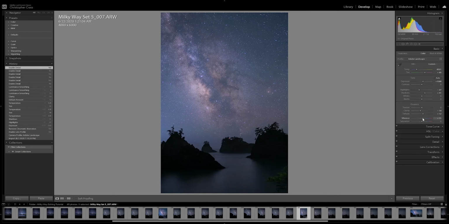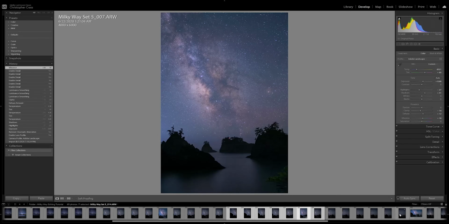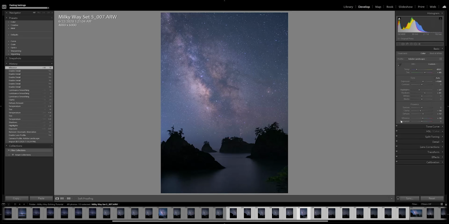Might boost a tiny bit of vibrance here. So we're going to select all our shots, which begin right here. And we're going to sync this to all shots of the pano.